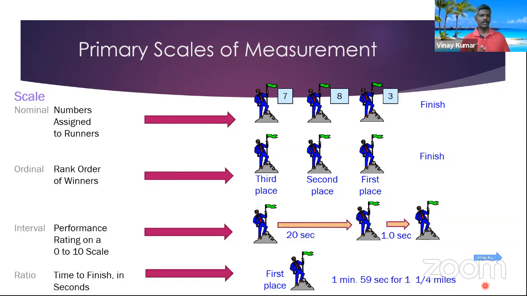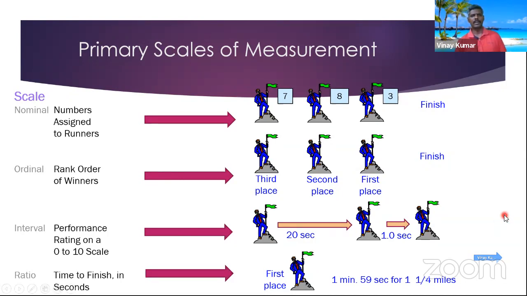Now the researcher has to decide to what level he wants to measure. If he stops with only nominal, then there is no use for him, because just assigning numbers to identify the subjects doesn't give any interpretation, does not give any meaning to the variables. So the researcher has to always have an objective of accurate measurement of data, and then select a scale that helps him to measure the data accurately. That's a choice, that's a decision that the researcher has to take here.